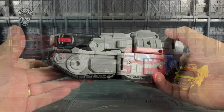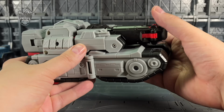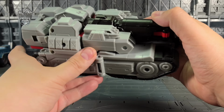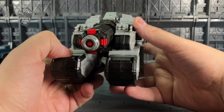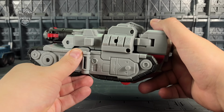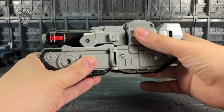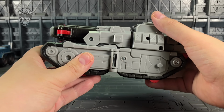So there we have it, ladies and gentlemen, the Transformers Cyberverse Megatron. Let me know your thoughts in the comments section below. It's not bad, but by any means it is not a good figure, and unfortunately it doesn't even cause a scratch on the Transformers Animated series.